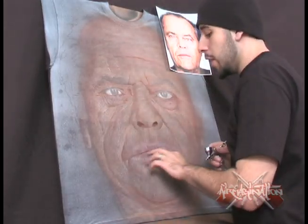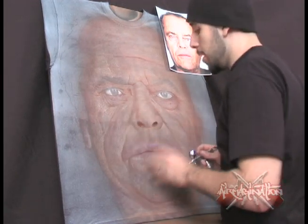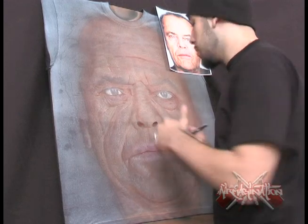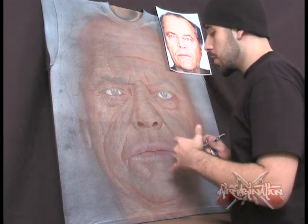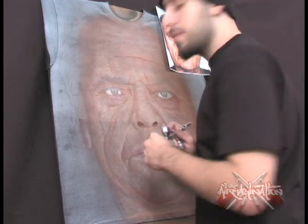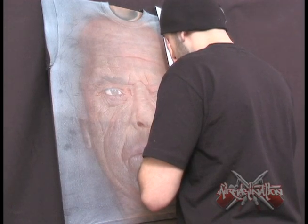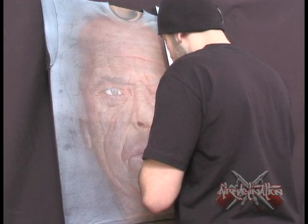I'm going to lay them down in the light brown values and just bring them out a little more. Not too prominent, but just really bring them out more and create more textures with the dark brown. Make it look very convincing. As always, I always start out with the darkest part of the face, which is the nostril, the inside nostril.